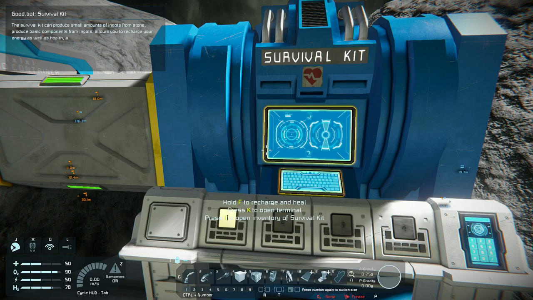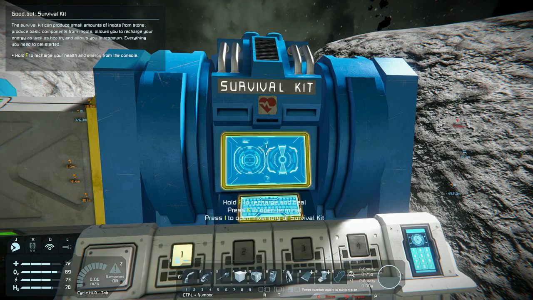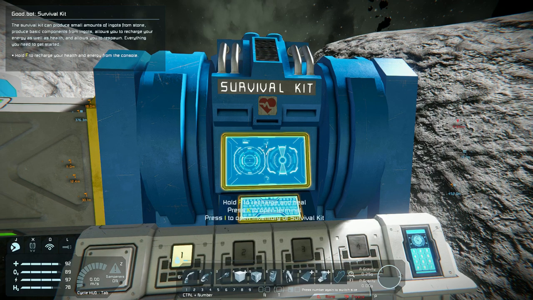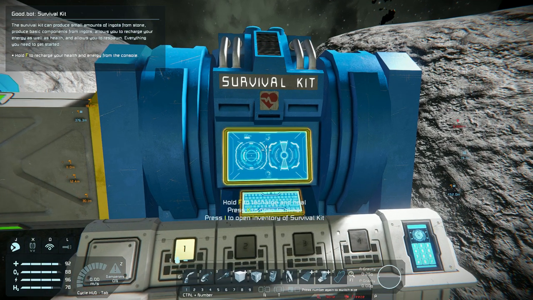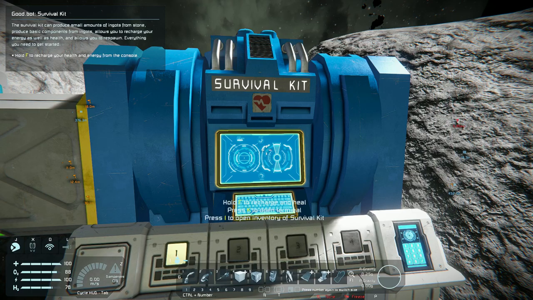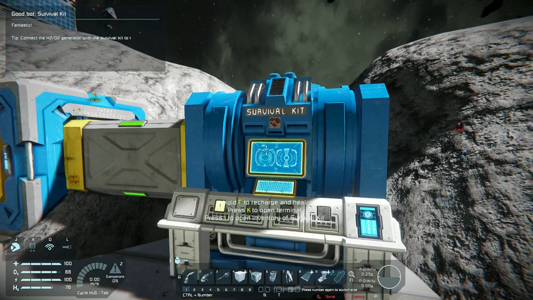Survival kit can produce a small amount of ingots from stone, produce basic components from ingots, allow you to recharge your energy as well as health, and allows you to respawn. Everything you need to get started. Now one wee thing it doesn't say there, I'm just holding my left button down, so you can use F or your left button as long as I've got nothing in my hand. For instance, if I had my grinder, that doesn't work because it's trying to grind. That's my welding torch. There we go. That section is now complete.